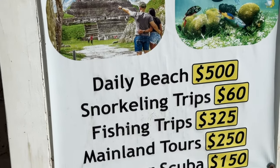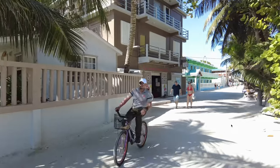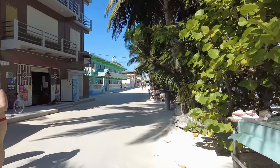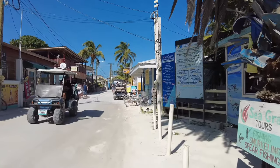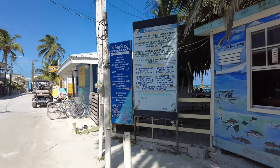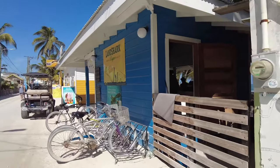For air travel, Tropic Air and Maya Air are two airlines you can check. There are also boat tours, bus tours, and tour shuttle buses, or you can get a private car. Some people even rent a car on the mainland. The Belize mainland should not be overlooked — most locals I talked to said the mainland is their favorite place, while tourists tend to love the islands.